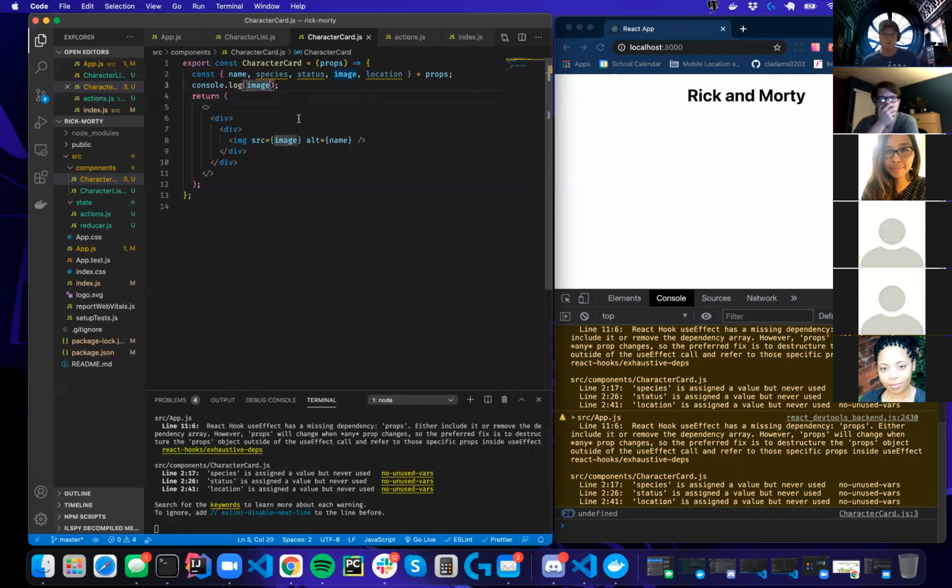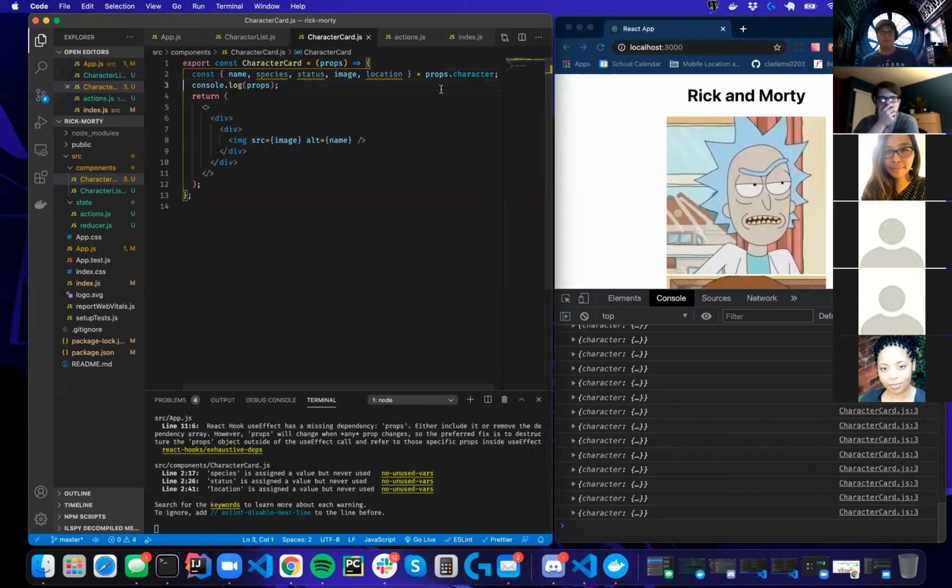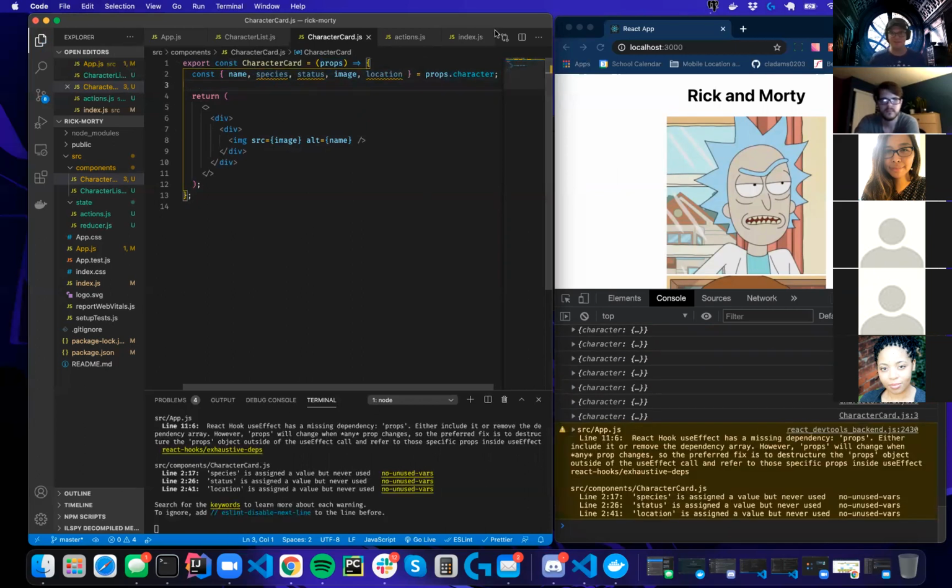Ew. That's all props. I grab it wrong. Props.character. I did. Yeah, there we go. That'll make it better. Hey, look, images. Woohoo! I should just love them live debugging sessions when you see somebody just completely break it.